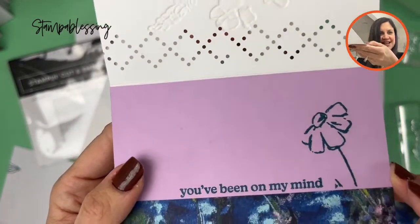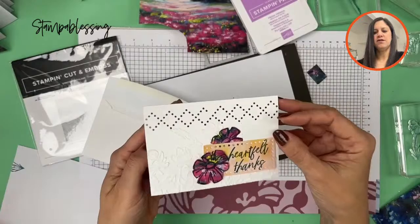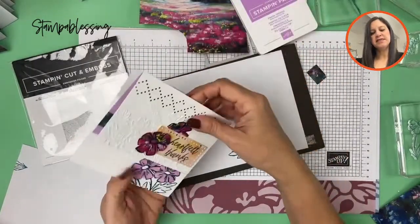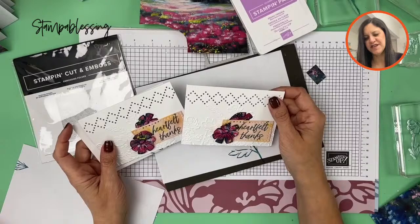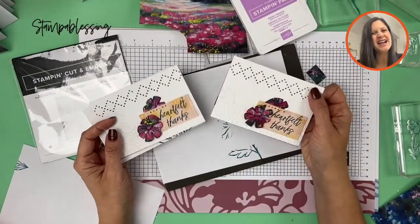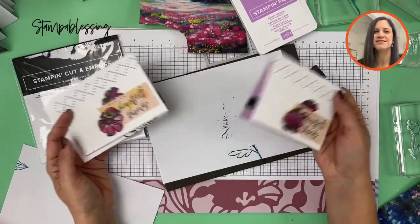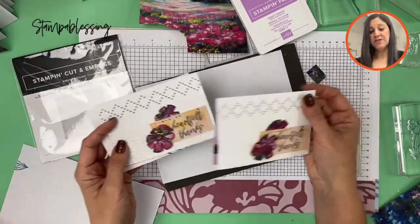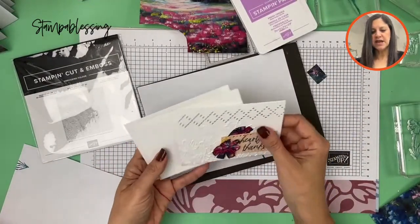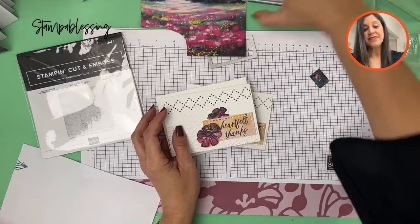I close it and there I have my little thank-you card - I love being able to see through the die-cut holes! I made another very similar one just playing with it. I actually love using stamp sets from Paper Pumpkin to make other cards, because usually once you finish the kit you forget about the stamp sets. I want to give you ideas on how to use the stamp sets in different ways.